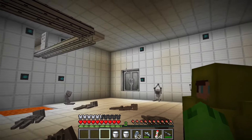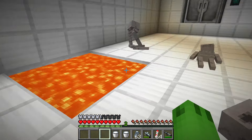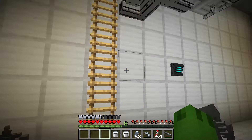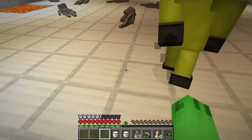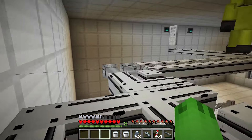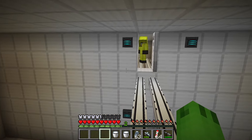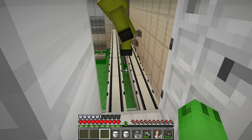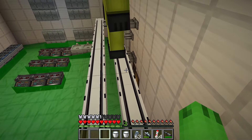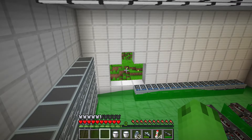Now let's look around. I remember this area — you and I made our way into this part of the lab and saw how they burned the villagers here. But now we have a chance to get out. I even see how. There is a ladder here and we can also get back along the wires. But the bad thing is that everything here is also contaminated, Mike. What are we going to do? How are we going to get through? It's all in this water and we got to get out.